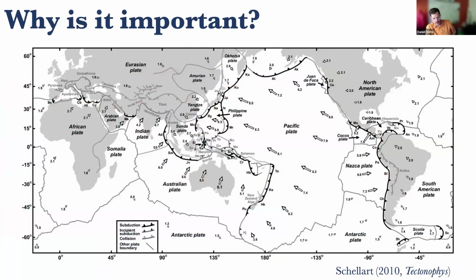Okay, so why is it important? This figure here shows the global distribution of convergent margins, and colored in black here are subduction margins, and in gray collisional margins as defined by Walter in 2010. So about 75% of the Earth's convergent margins are subduction zone margins where convergence is accommodated by subduction zones. So on Earth today, accretionary orogenesis is the dominant mode of orogenesis.